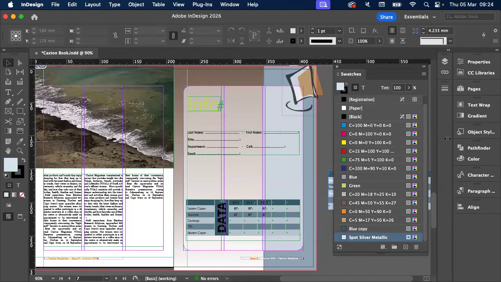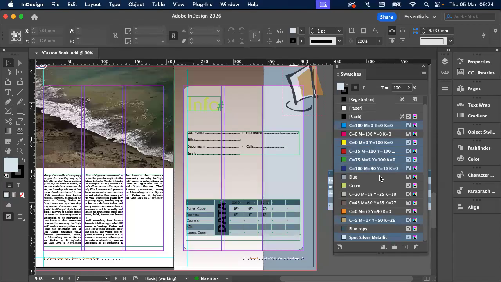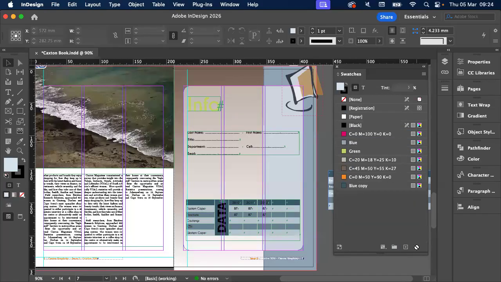So in the swatches panel, we go into your options menu at the top right. We click on that once, and we're going to choose in here, select all unused colors. From there, whatever shades you didn't use are going to get highlighted, and then you can go ahead and click on the bin icon at the bottom of this panel. So that is going to delete every shade that was not used.